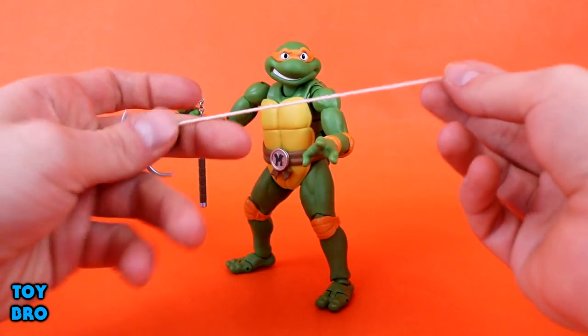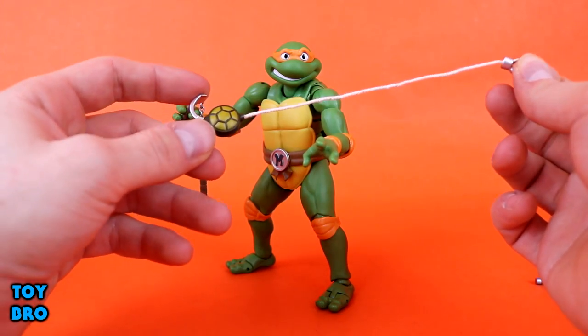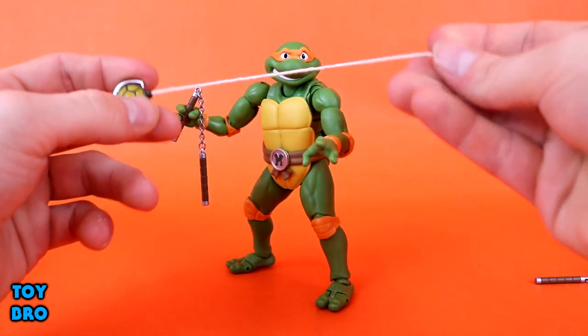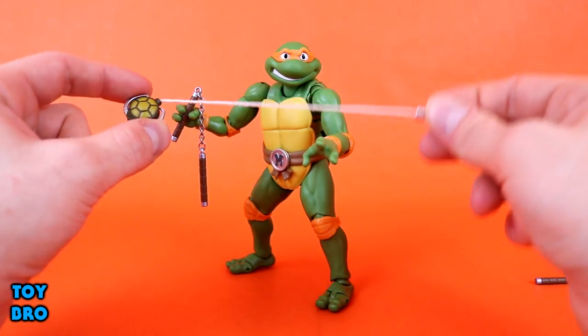The other thing he includes that is unique to him, it's not necessarily something that only he can use, but it's what he came with, is the grappling hook. It's got the turtle shell end on it. It's got the grapples that actually are hinged so you can close them. And then it's got a real rope to hold it all together. So this is really cool. I've actually displayed him with this for a while. It's one of my favorite accessories.